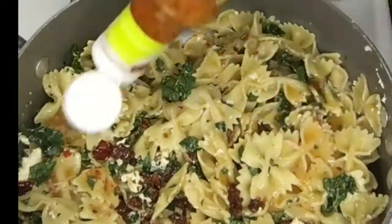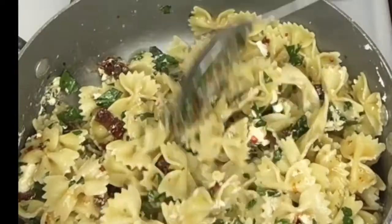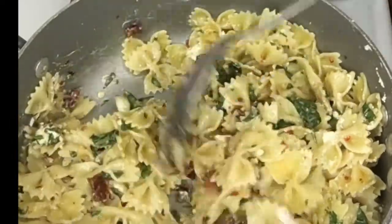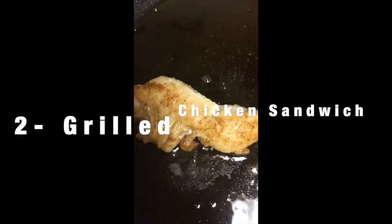So the next step is that we are going to add some Italian dressing. And make sure if you try this that you get that zesty kind of dressing because it just adds that extra kick. And this tastes so good, guys, especially when it's nice and warm. Oh my god, it's just so yummy. Your picnic will be on point.